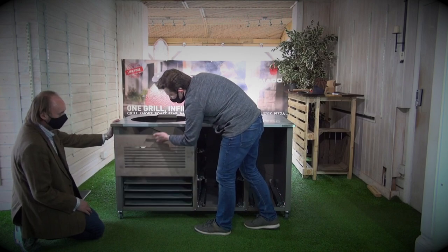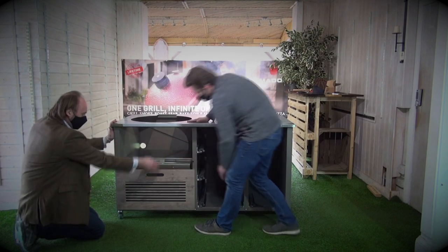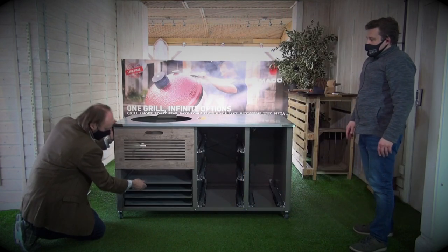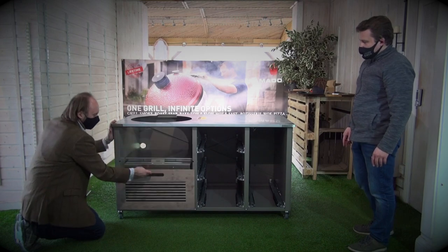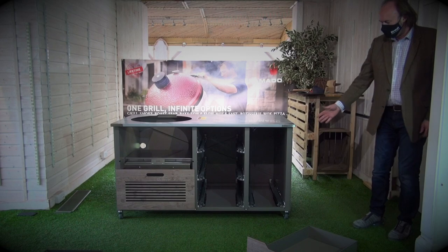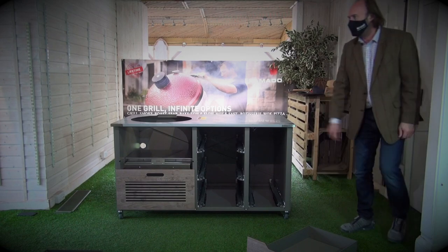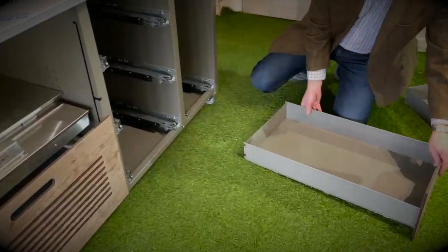Accessory drawers for the ventilation for the grill. Here's where the grill will be. It's done. Easy. Thank you. Okay, we're going to install the three drawers. They're all the same onto the soft close fittings. A few tips as we go along.